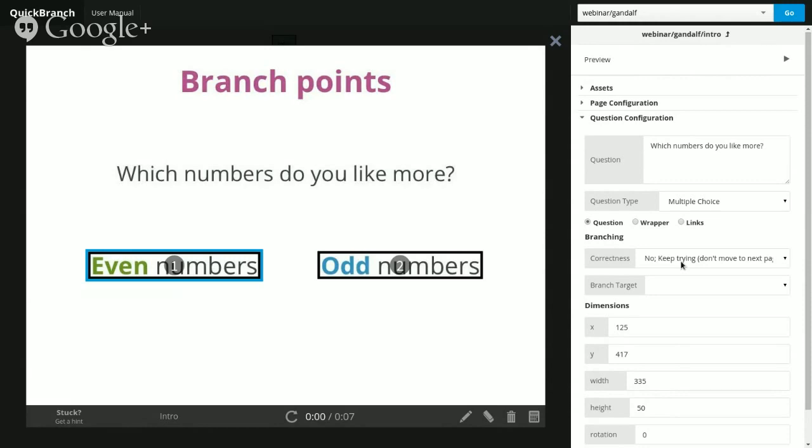So when you're choosing what page an answer choice goes to, there are two things you have to specify. One is something we call correctness. That denotes whether, if the student clicks on this choice, it's considered correct, allowing them to move on or not. Here I can say yes, this is a correct answer. That means if the student clicks on it, they're allowed to move on. You can also see there's a no.